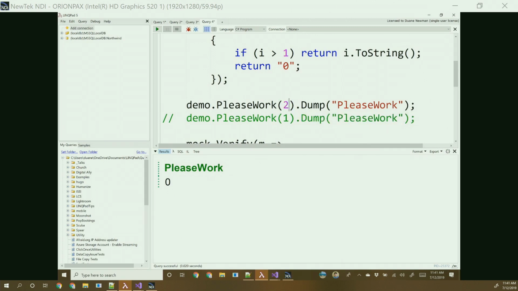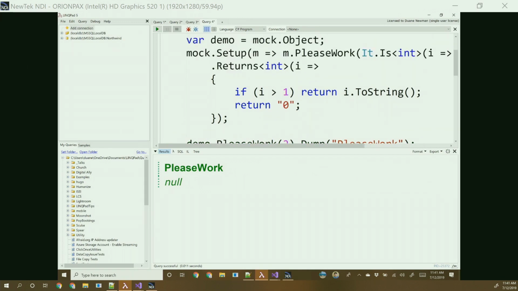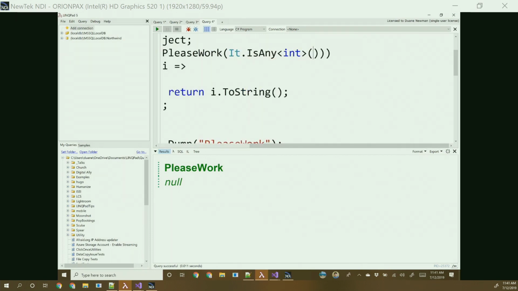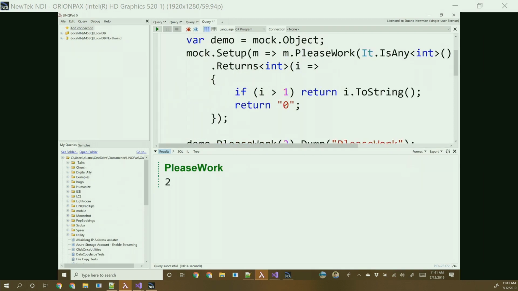Now if I make this a 2, why did it not match? Do I have other things changed still? Oh, I still have this up here. So we're going to take in any int again. Now I got the 2 out of it. So you can do anything inside that method you need to. It could be, did I get the right things? It's a little harder to do an assert right here. What you could do, you could probably put an assert in there.